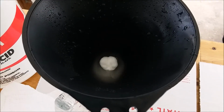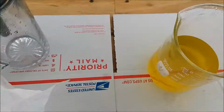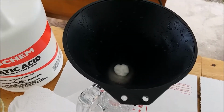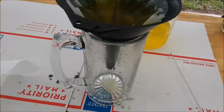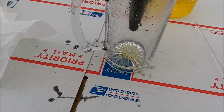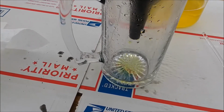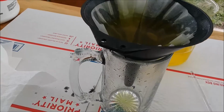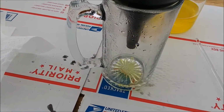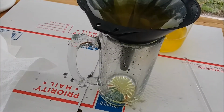There's the cotton balls stuffed down in the neck of the filter. I got 2 of them in there. And I'll just refilter this liquid through it after I put another couple layers of coffee filters in it. Alright, here we are filtering through 2 layers of coffee filters and a couple of cotton balls. This is going to take a while. It's going to be really slow. But hopefully this will catch whatever debris is suspended in the liquid. And, well, I may just go have lunch while it's doing its thing, because it's going to take a while.